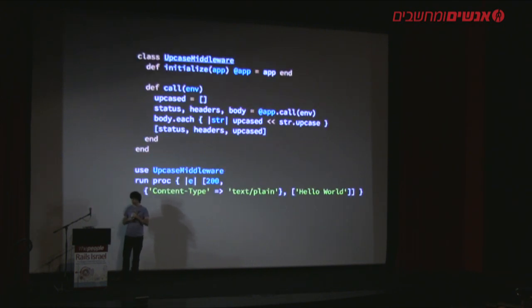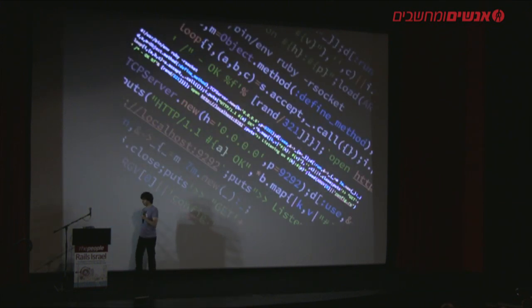And what works? Middleware works, everything works. You can pass it a proc and everything. And this is the code. So this code actually even includes logging, including statistics, how long the request took. I mean, it's actually a random value. You can see it big there. It's a value that's up to 1 second, but I divided by 321 to make it faster.